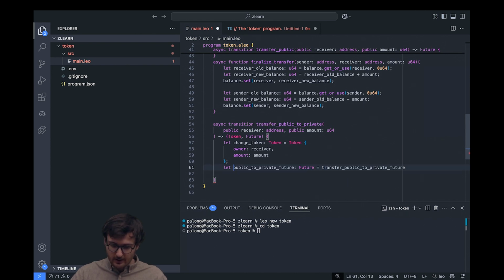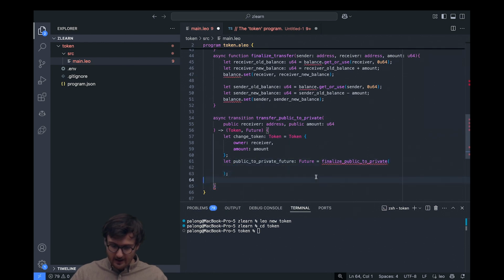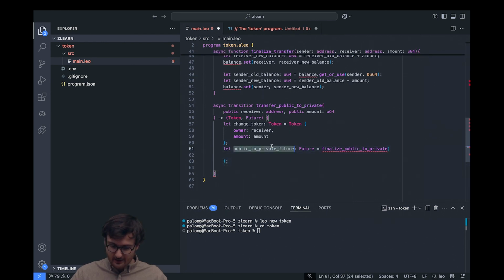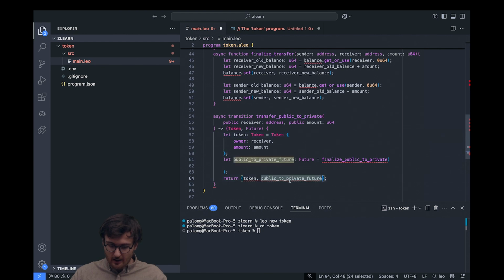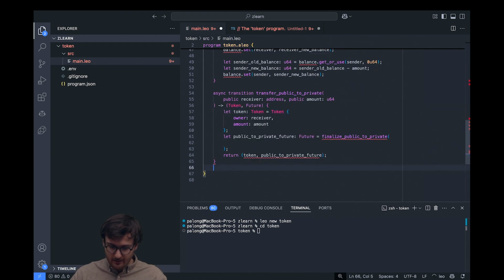So actually, I will update the name because it will be too long. And I will call it finalize public to private. Okay, we're good. And once I have done that call, I will simply return both of those values. First, our token, which is not a change token, but a token, and that future for that on-chain call.